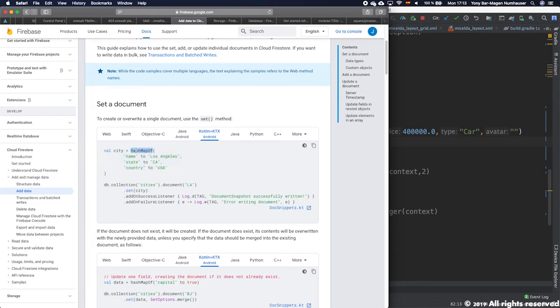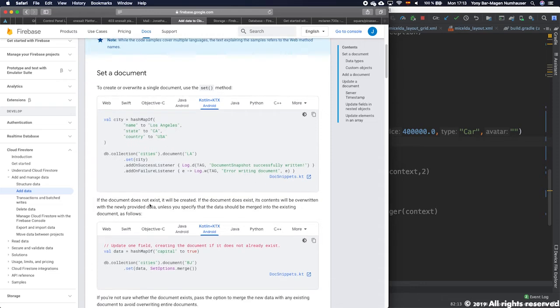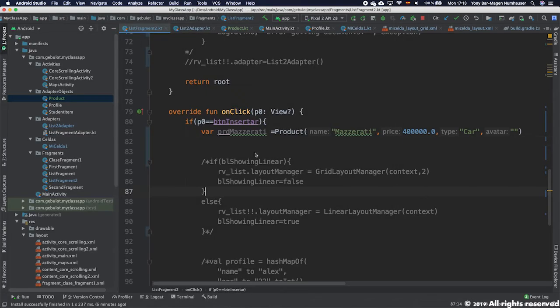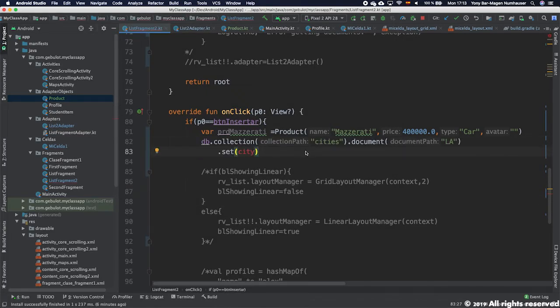We don't have to do this because we already have a product with the data. That's something they don't show you in the Firebase tutorials, and I want you to keep it in mind. Because we already created the object as serialized, we just have to copy these lines and change some things.